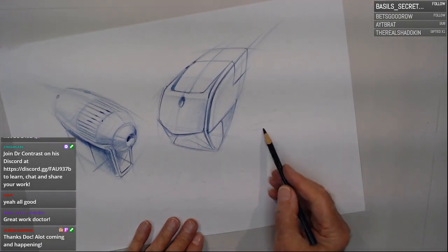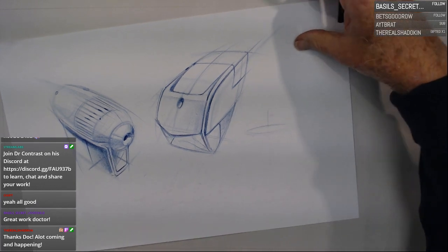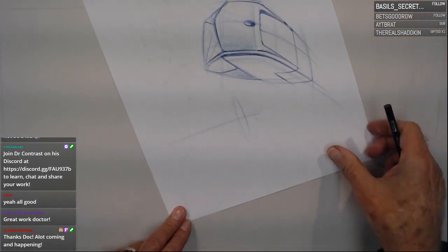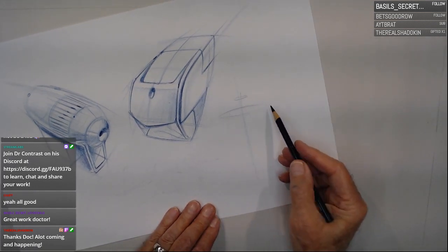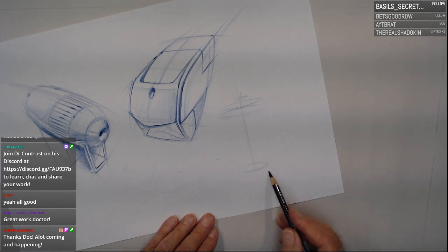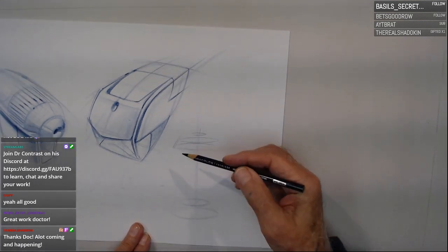Let's go back in and do this. Let's go to a rounder surface. Let's put that center line in place. Let's draw that. Oops, pardon me as I turn this around just a bit, okay? Let that axle in place. Let me just go ahead and put some sharpener on the stick here. It's now coming down that axle. I'm going to come to this one, and just build this shape. That to that. Now let's fill in the blanks.